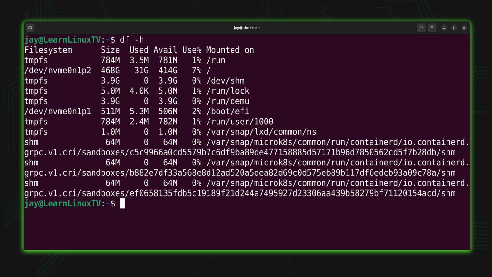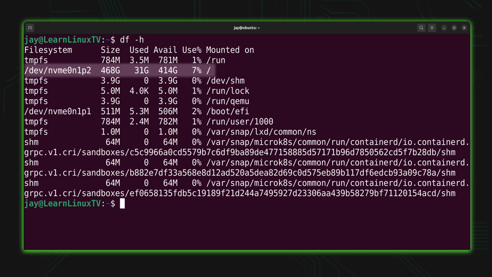But what we will do is pay attention to the third line of output. In my case, it shows /dev/nvme0n1p2, and on the right-hand side, we see "Mounted on" is a single /. If you've already seen the file system video in this series, then you know that the single / represents the root file system, or the beginning of the Linux installation. In fact, on my end, that's literally the only line that actually matters.